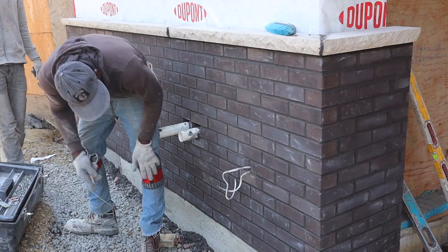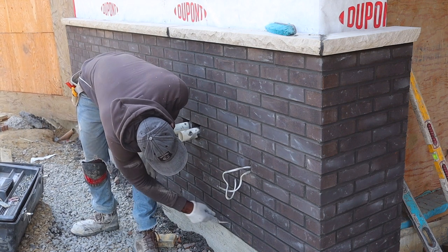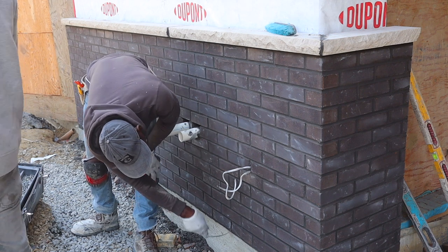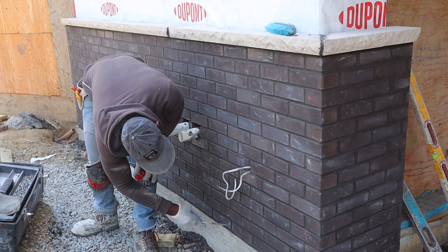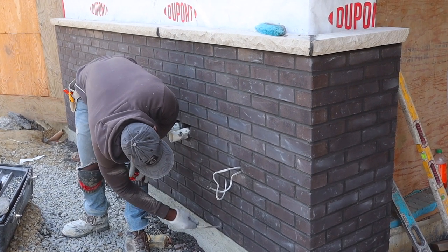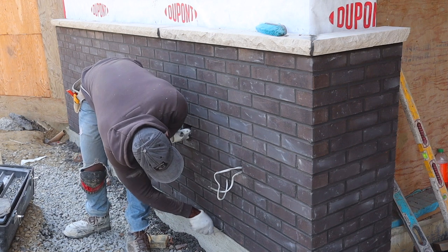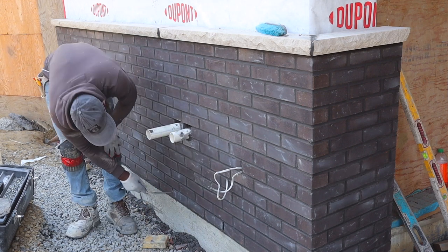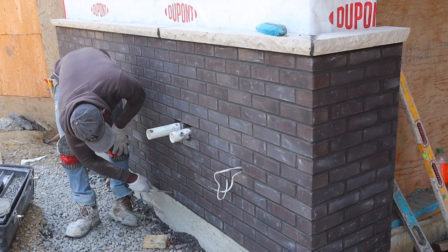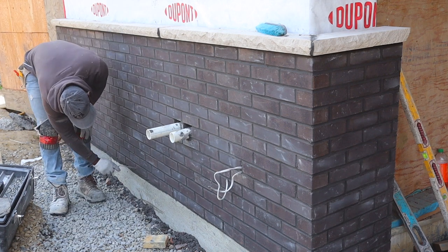Okay, guys, once you finish, you want to go back to make sure your weep hole is open. Every third brick, you're gonna leave your weeping hole, so you wanna clear the space. I think the guy when he was jointing, Mr. Chris, blocked this up. Didn't realize. We're gonna just need to clear it open. Every third brick down at the foundation must be open.